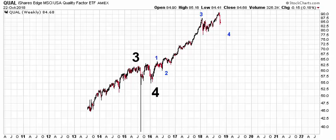It actually plays out a decent amount similar to SPYV, as well as the overall market. It was incepted back in 2013, about mid-year. Hard to say exactly what was going on here as far as the Elliott Wave labeling goes, but obviously it was trending upward. It hit a snag here in mid-2015 and pulled back into early 2016, which is what the overall market did. So I have no real solid proof that this is a third and a fourth wave on QUAL, but that's what the overall market did, so I'm fairly comfortable calling that a fourth wave.